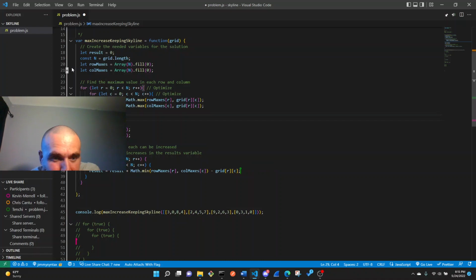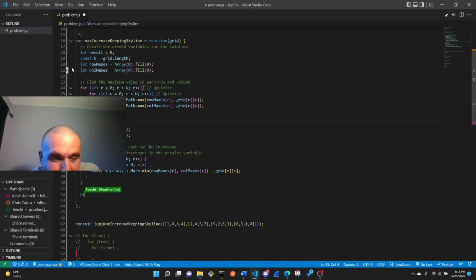Yeah, I think that should work. And then, yeah, so something like this. And I don't think you have to actually modify the original grid, just because of the constraints of the problem, right? Like the skyline theoretically shouldn't change, right? So this should be okay. Yeah, that looks good. Why do you use the minimal method?